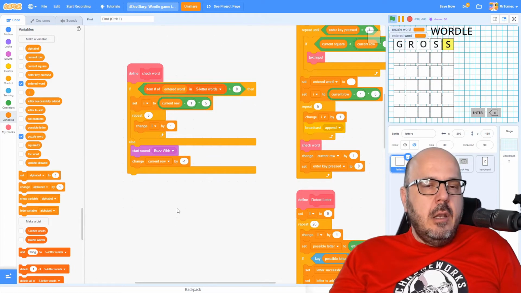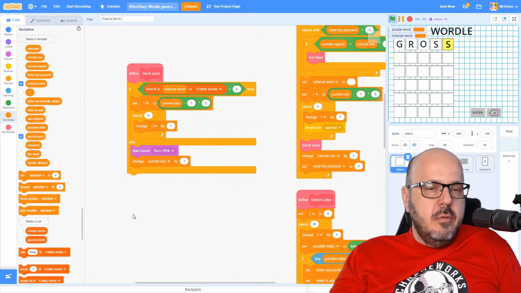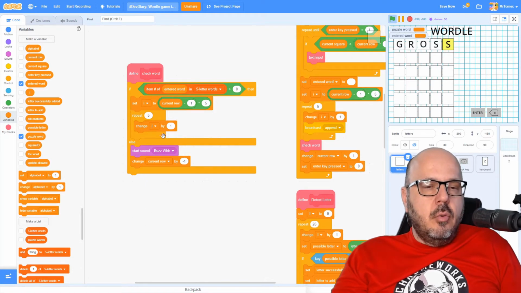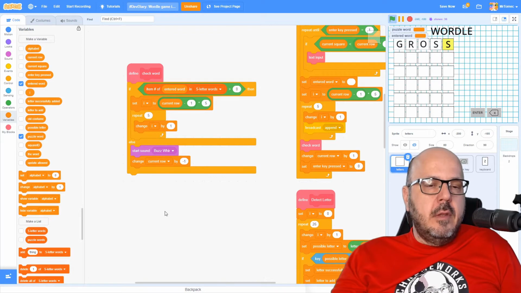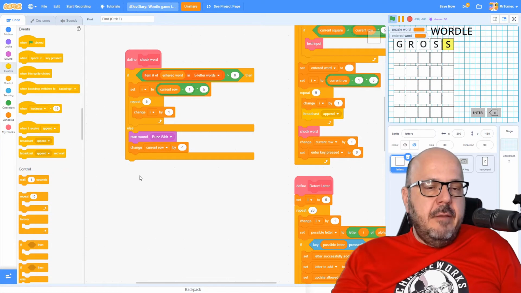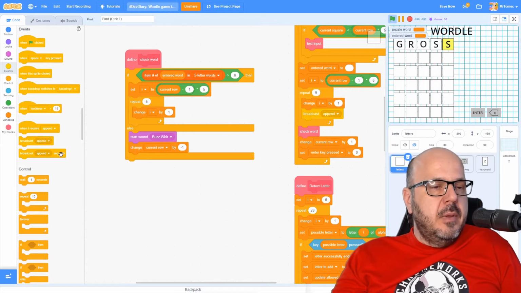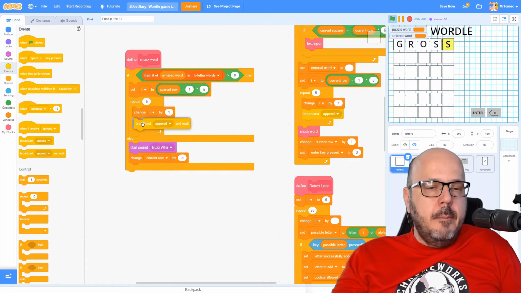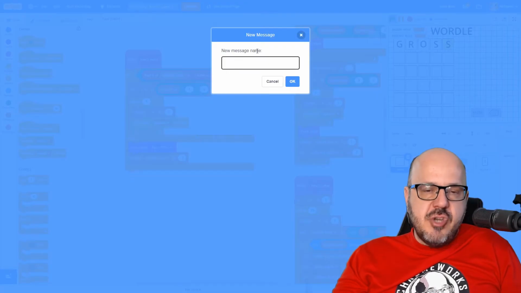So in order to check a clone, we would have to start with a when I start as a clone, or in this case, we could start with a broadcast. Broadcasts are clone sensitive. Clones will respond to those. So we can do a broadcast here that basically checks the letter and then comes back to this spot again so that we can go around the loop one more time. So we're going to have to use a broadcast and wait here to give time for this little routine to run before we go around the loop again. So let's go grab a broadcast and wait and plop it down here. And we will call this new subroutine that we're starting here check letter.